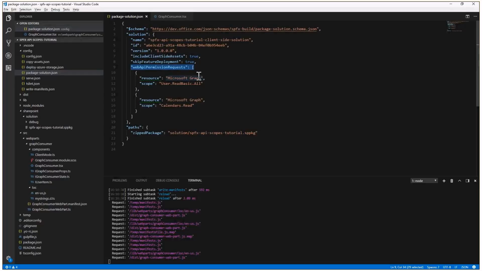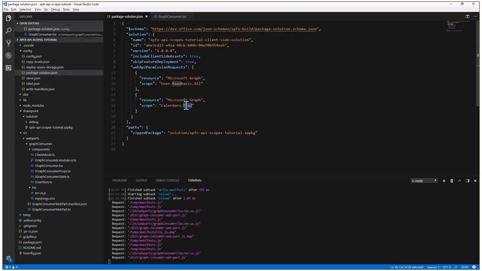And keep in mind that this set of permissions is at solution level, not at web part level. So at the solution level, I'm declaring that this solution will need access to the Microsoft Graph, and specifically, I will need access using the User.ReadBasic.All permission, as well as the Calendars.Read permission.